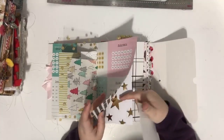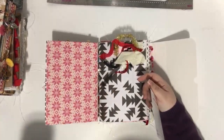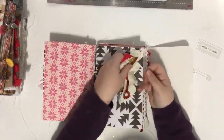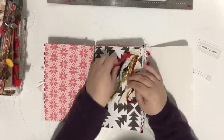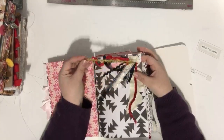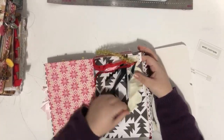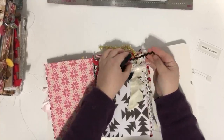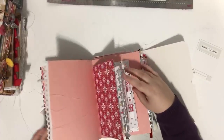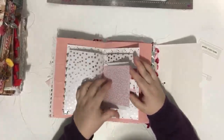So I use double-sided paper, single-sided paper, specialty paper like this really pretty gold foil paper, acetates, doilies, all those good things. And I wanted to add lots of texture, so I added lots of trims and things like this. So here I just stitched on this little piece of trim, and it has scraps of ribbon and I don't know what you call this fun stuff. It reminds me of Christmas though. Sequin trim, lace trim, fabric, rickrack. This stuff here, I think you call rickrack. Can you see that? Anyways, I kind of just stitched it together and then stitched it right on the page. And big sizes, little sizes, acetates, all those things. Let me know if you guys have any questions. I'd be happy to show you.